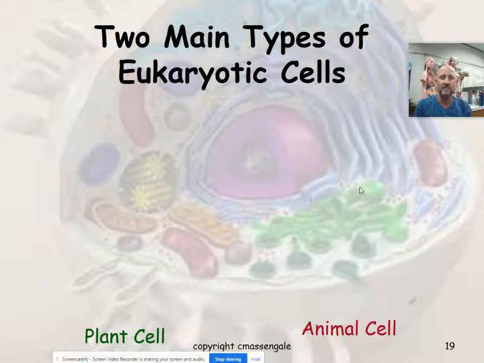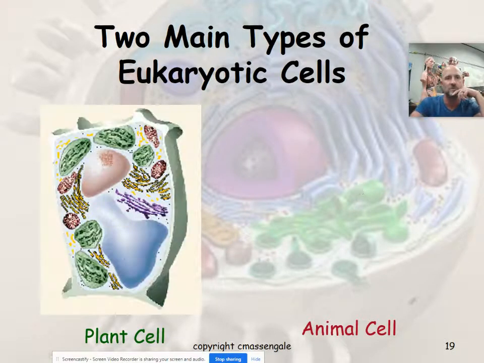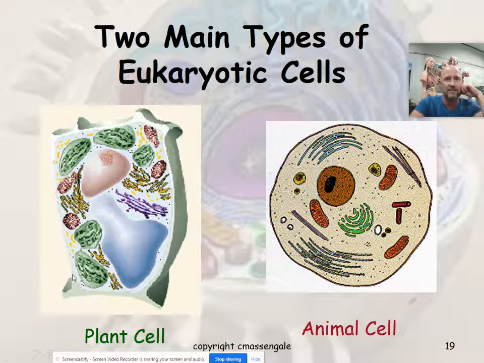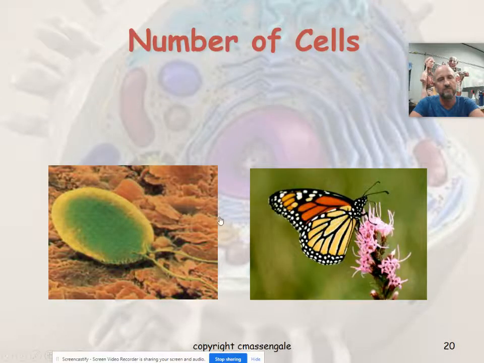Okay? The two types of eukaryotic cells we've already looked at are plant and animal. So this is a plant cell. We looked at that before. Animal cell. Big difference. This guy here has a big cell wall, and it also has these green disc-looking things floating around in it. This one does not have the green disc-like floating things. That's what gives it its green color, and it's called chloroplast. Okay? This is just a basic overview of cells.